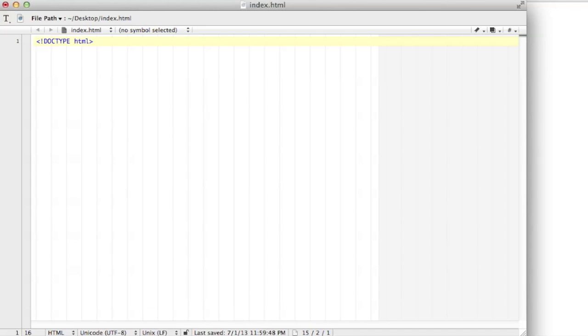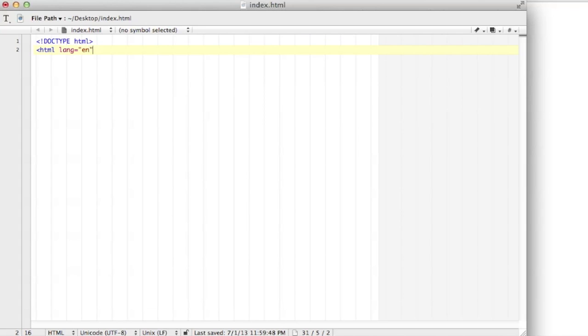All HTML is nested inside of these opening and closing brackets. So most people will call them either tags or elements, and they get mixed up. So you have an opening tag and a closing tag. So right here is our opening tag for HTML, and we're going to do language, English, or you can do English US.